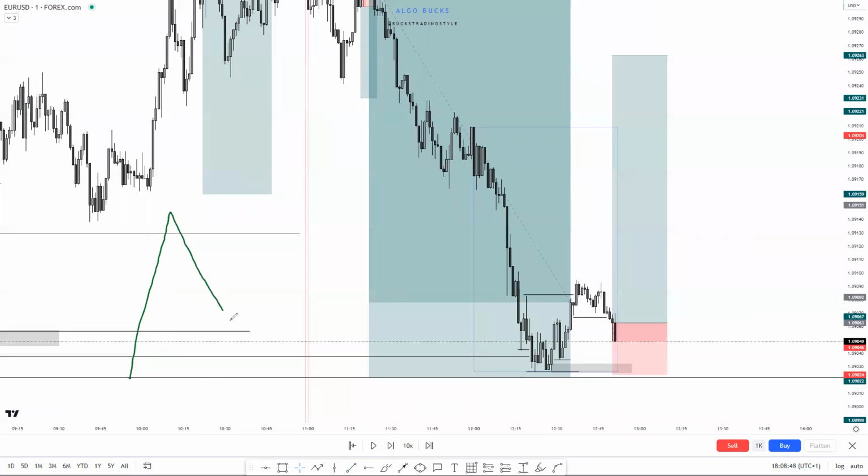If price is coming down, we're expecting this low to get taken out as the liquidity low. Then if price fails to take out this low, price is coming down, fails to take out this low, and it's going higher. As it's going higher, it's giving us a trade opportunity. It failed to take out this low. Then there's a possibility that it will go to take out this high. Failure swing.